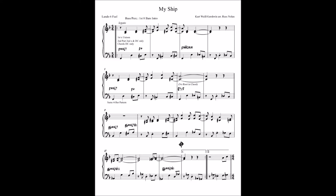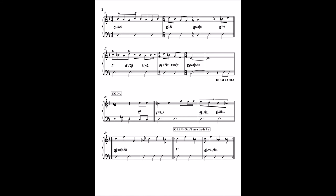After the third A, where I let my pianist kind of roam free and do what he thought was best with the chord changes that I implied, and filling out some of the harmony, the easiest thing to do after the tag would be to go back to the form and solo over that.